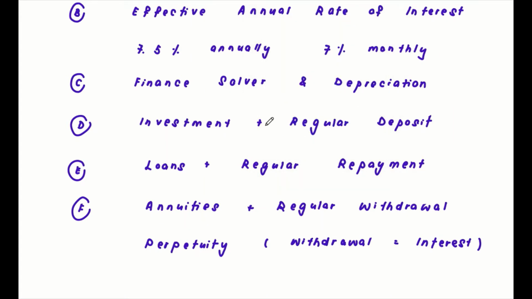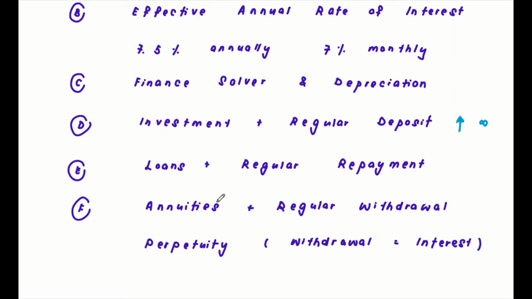So you realize that for investment and regular deposit, the money in your account is getting more and more. You are putting in more and more money, then more and more interest is generated as well. So for this account, it's actually growth, which does not have a limit. You can just keep on increasing as long as you have money to deposit in the investment scheme, so you can go up to infinity.